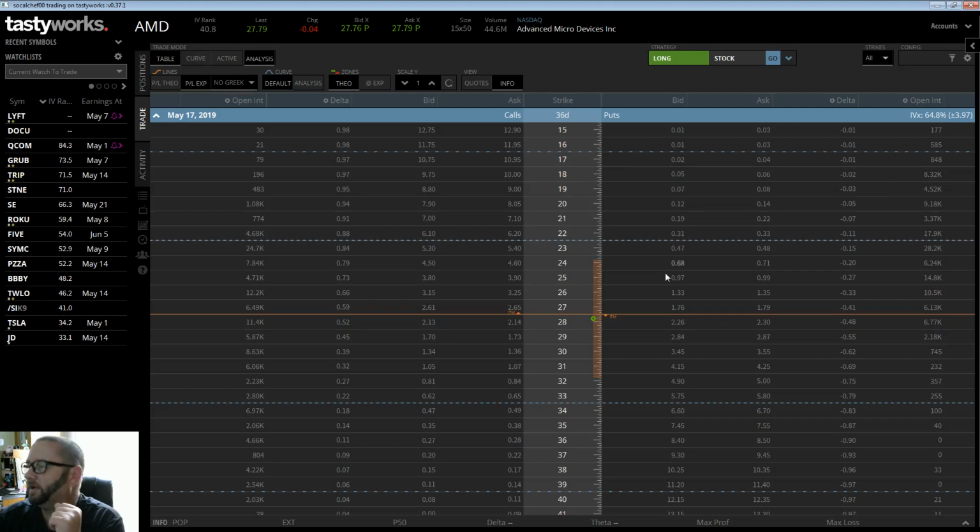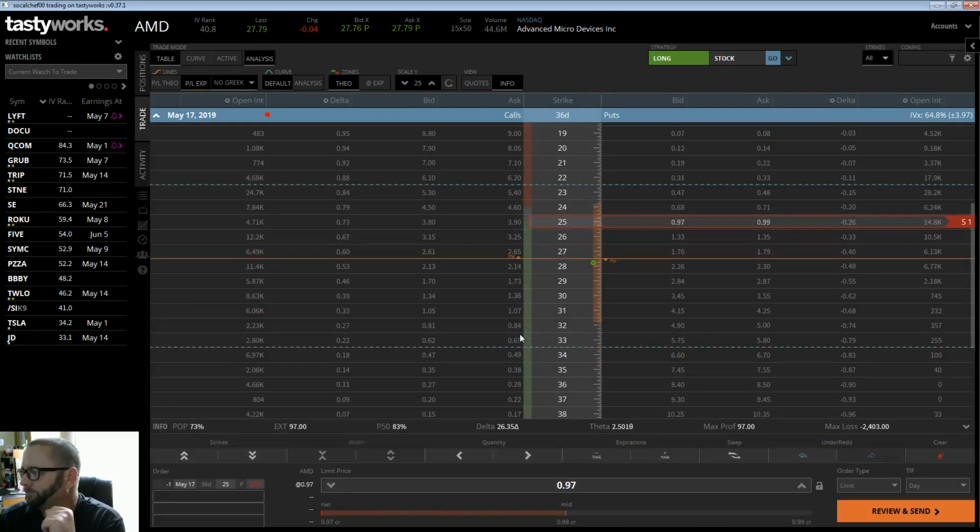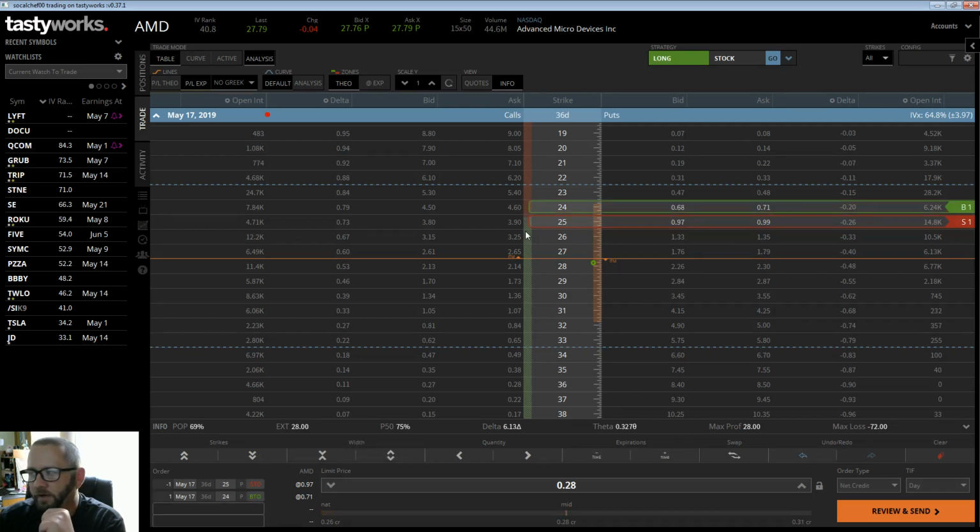So again, if we thought AMD would go up, then you want to go ahead and short. Just start off seeing where you're at. Short the 30 delta, which is going to be a 25 strike, out of the money. And then buy further out of the money the 24 strike. This, as you can see, gives about a 28-cent credit. So it's not quite 1/3 the width, but it is right around that spot that I'd be willing to take. And you could try to bump it up to 30 cents just below the ask and see if you're going to get hit or not. But that's not too bad.